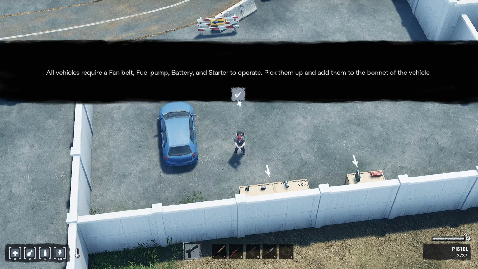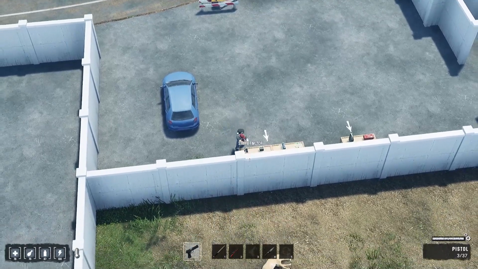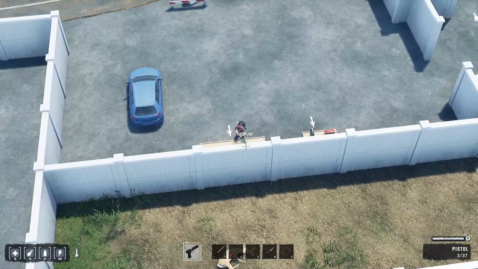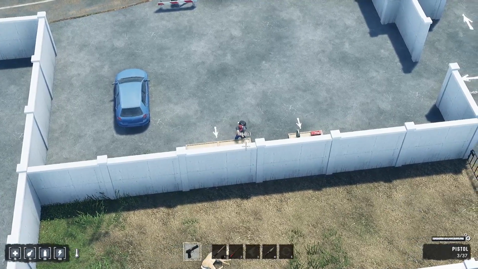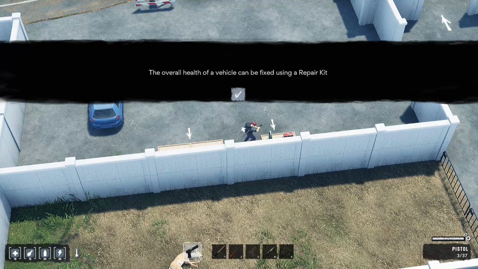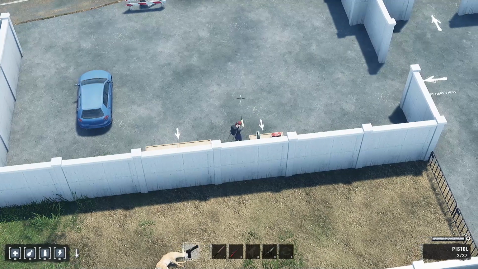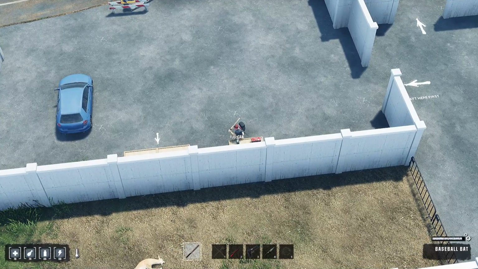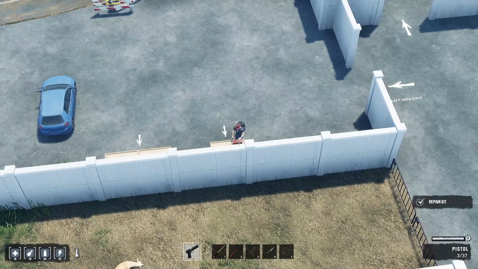All vehicles require a fan belt, fuel pump, battery, and starter to operate. Pick them up. Okay. Battery. Fuel pump. Fan belts. Health can be fixed using repair. Oh no, we want this gun. Nope. This one. Alright. Fuel can. Get that and a repair kit.